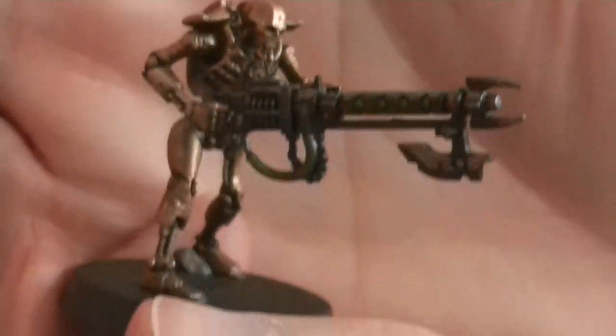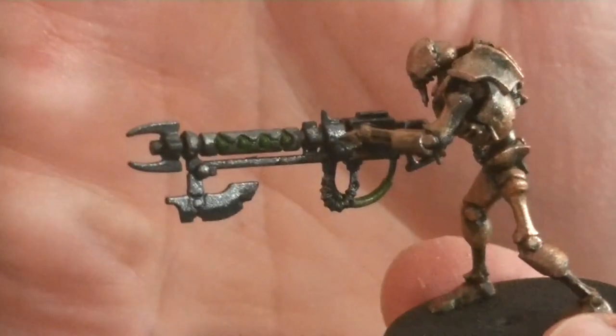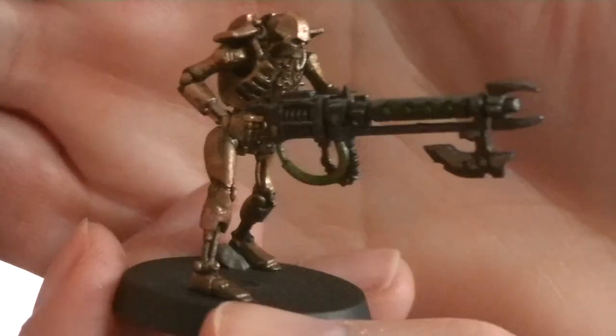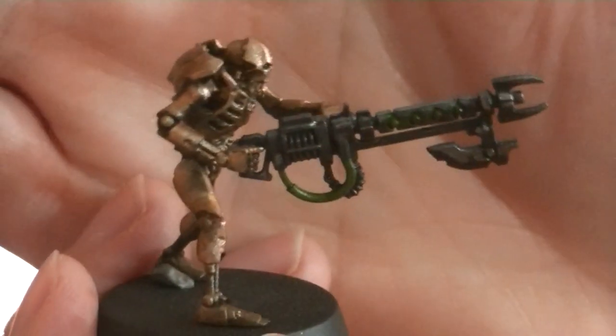So I don't think I could have asked for a much better Necron green glow color than that little mix that we did. I think that's great. We got that in the eyes, we got it on the weapon, and we got it in the dots and on the tube there. I think that's all I'm going to do.